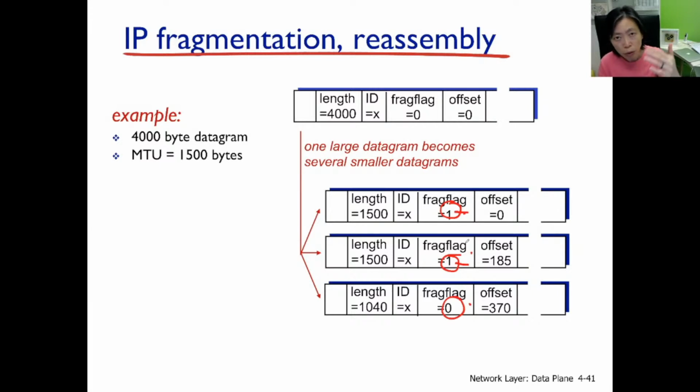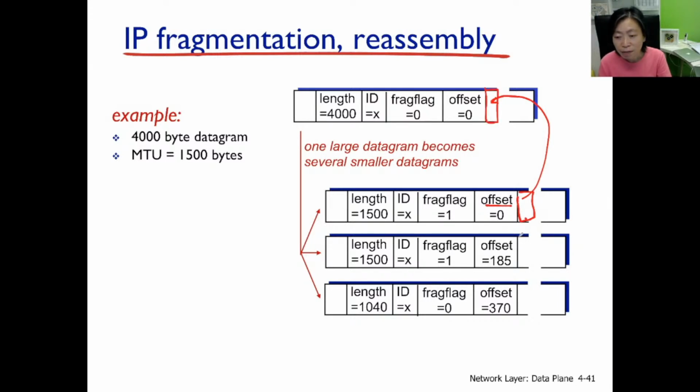But which one goes first and which one goes second? You can actually look at the offset. Those carrying smaller offsets are earlier. In fact, what the offset is saying is the position of the first byte here in the original data packet. So the first byte here is the original byte 0.